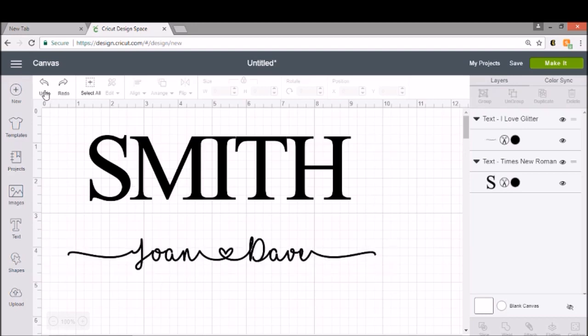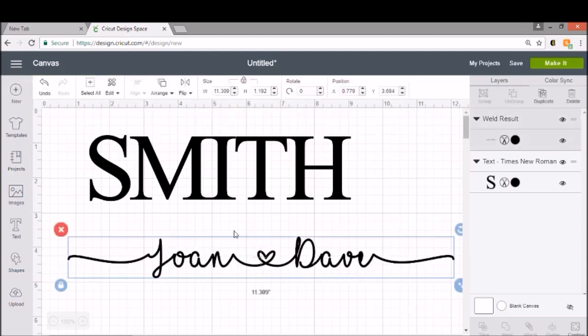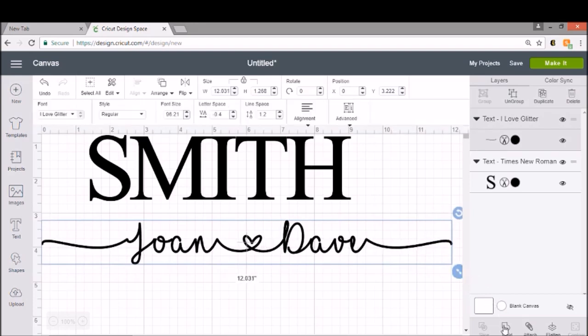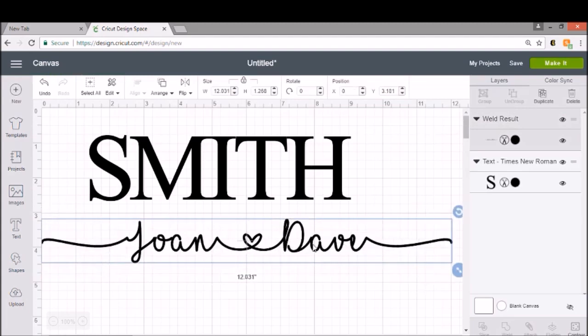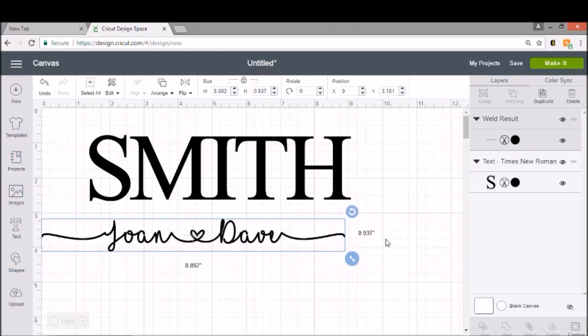I'm going to go ahead and undo my weld. To fix the problem with it filling in that E, make your font bigger by making the box bigger, and then click Weld again. Now this may be something that you're going to have to play with a few times to get it to not fill in that letter. It just depends on the font. There we go. So see, we just had to make it kind of big, which is not the end of the world. But now we are going to have to reduce the size because we're going to do a print on this, and you'll understand why here in a second because we need it to be a print.